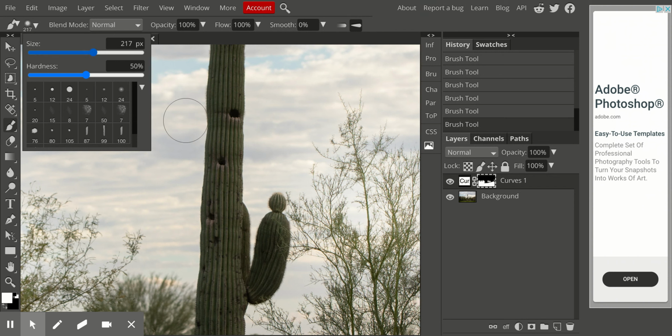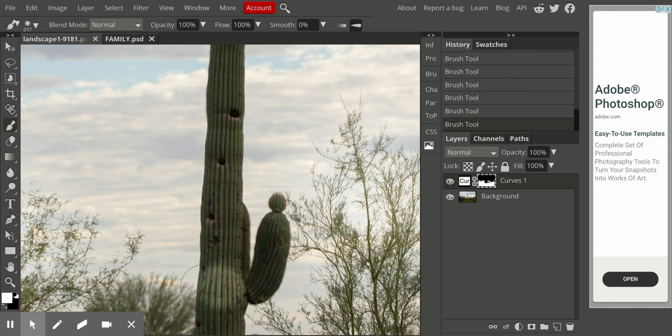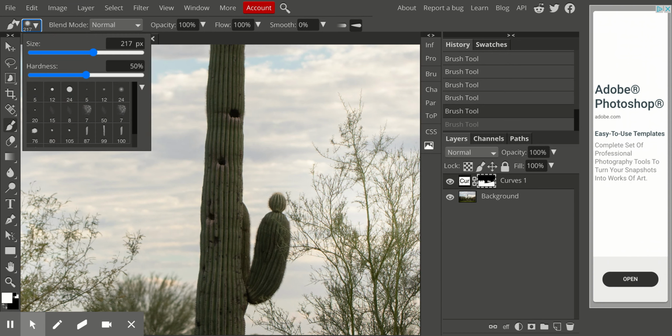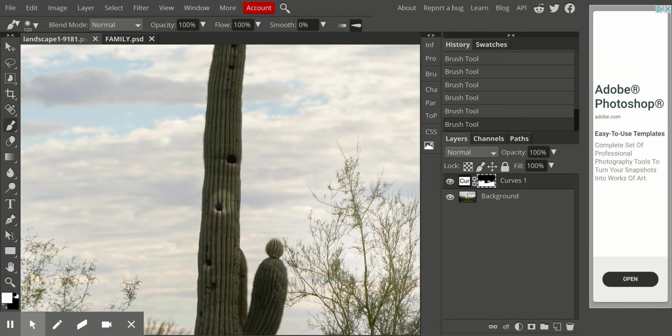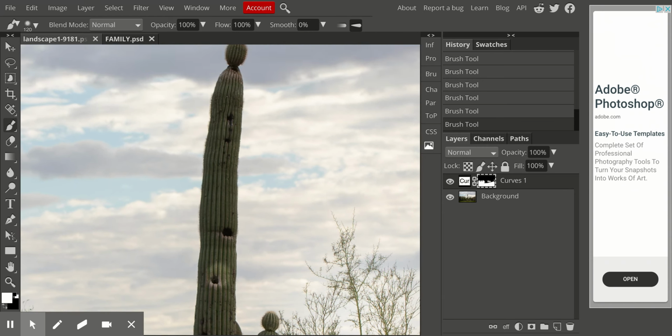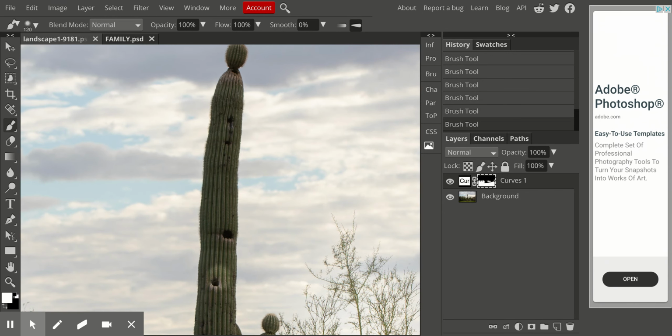You don't want it to be perfect. So like, say for instance, I chose this brush. If I did that and I clicked it, it's still gonna kind of filter outside of the cactus. And I don't want that because you want it to look a little bit more realistic, okay? So keep your brush size smaller and remember that because we have 50% hardness, it is going to expand outside of that. So I'm gonna go ahead and, oh, I didn't mean to click that, but that's okay. I'll get there. So I'm going to start at the top.